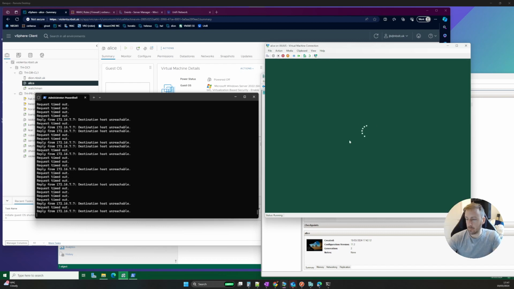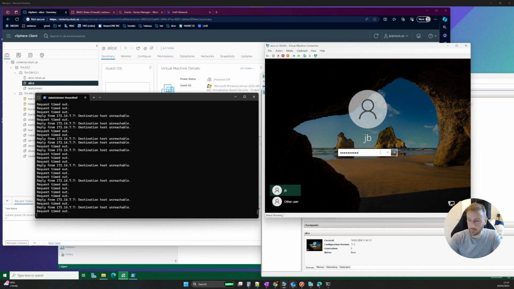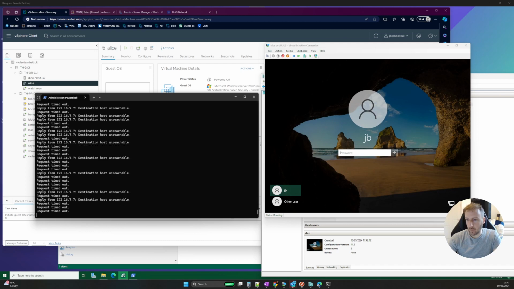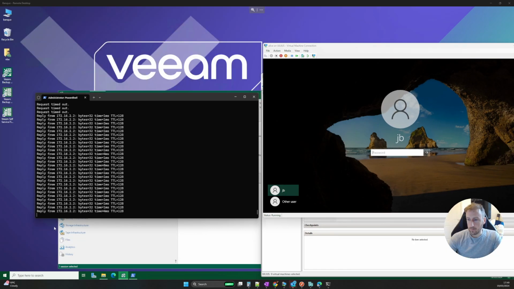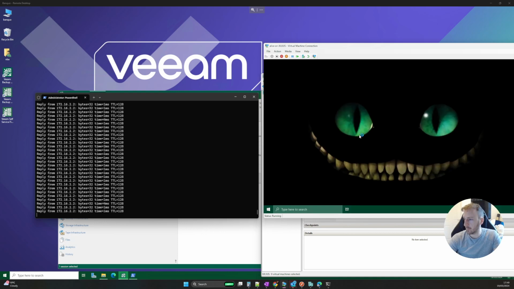I'm just going to log into it, check how it looks, and then if we're happy, we can promote this to production, which will finalize the migration over. So the VM did one final reboot as part of its migration over. I'm going to log in as my domain admin. Just looking like it's online, I'll check a couple of things that I want to make sure are working, and then I'm happy to promote and finalize the migration over to Hyper-V from VMware.